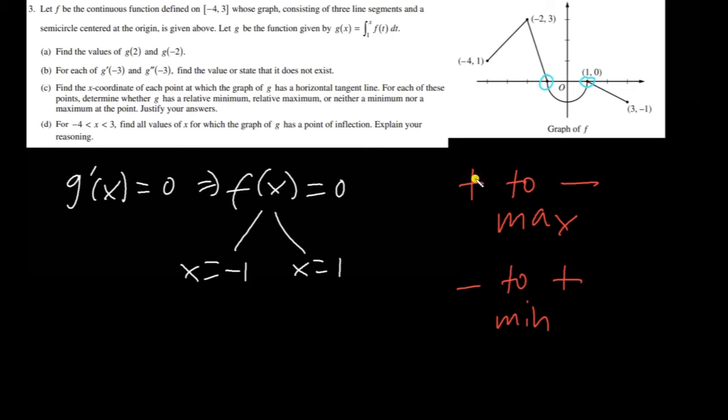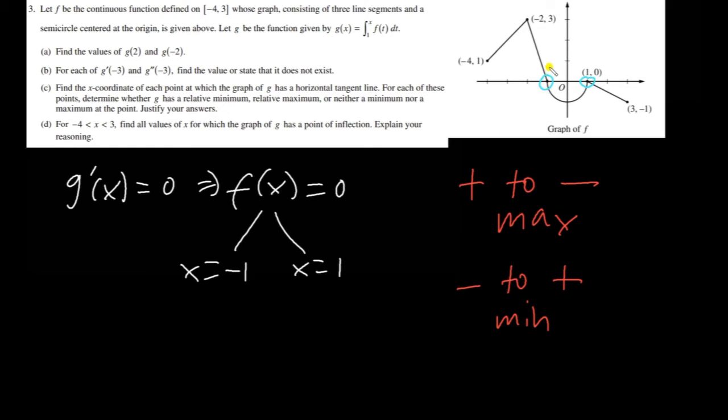We have x equals negative 1, right? Negative 1, and x equals positive 1, positive 1. And here, now we need to determine whether g has a relative minimum, maximum, or neither at those points. Okay, so if we're looking at relative extrema, right? We want to see, okay, what is happening at that point? What is the sign change? So basically, if the derivative switches from positive to negative, then we have a maximum. If it switches from negative to positive, then we have a minimum, right? And obviously, to switch from one sign to the other, it has to go through 0. So that's why we're looking at the points where it's equal to 0, okay?